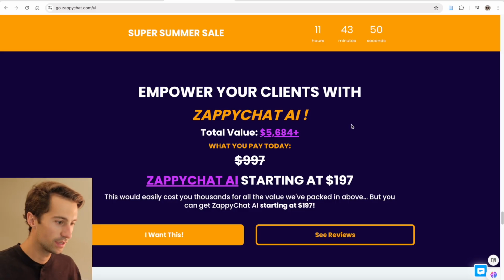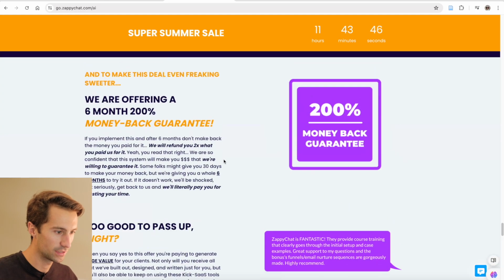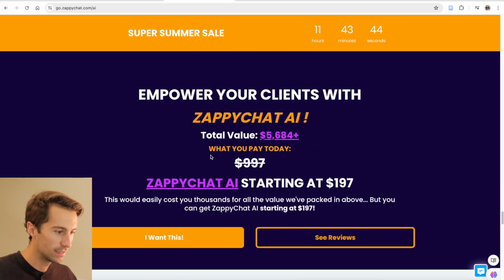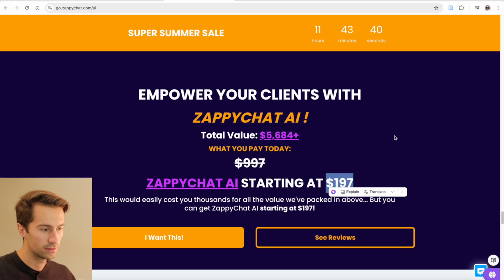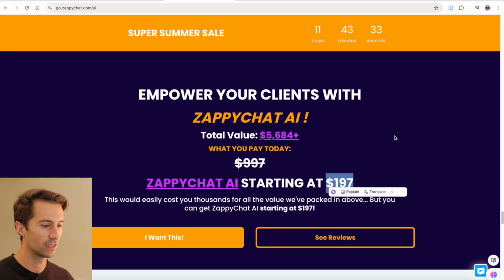And so to show you the actual pricing for ZappyChat, it is a little bit hidden. It's like all the way at the bottom, so it's kind of hard to find that pricing, but it is here at the bottom. It says it starts at $197 a month. So that is not exactly super cheap if you are brand new to Go High Level or something and you don't have a ton of clients. But obviously that can work pretty well if you have multiple clients and you're scaling up a little bit.